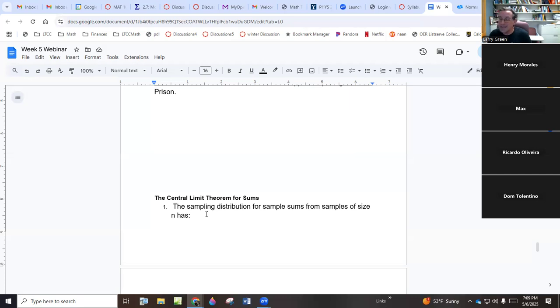Let me give you one of the main examples. Imagine owning a business where you're selling something. You have a store, a shop, and people come in and buy stuff. You might be a little interested in how much money each shopper spends on average, but much more important is how much total money you are going to make by the end of the day. Does that make sense? That's what you care about.